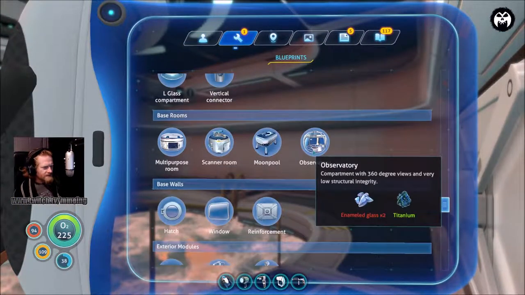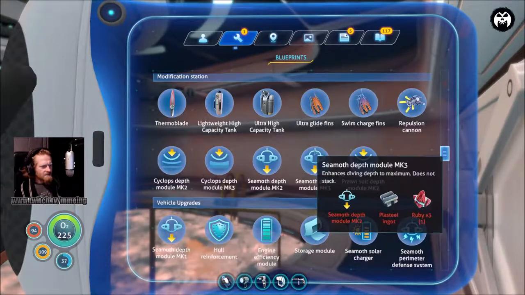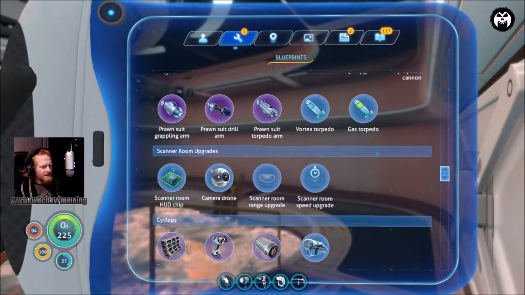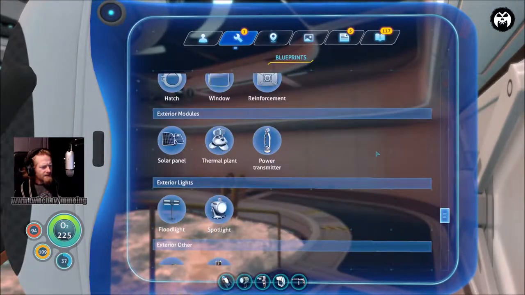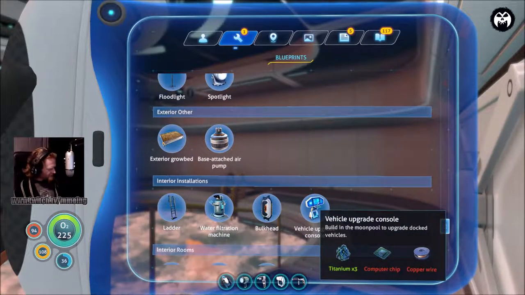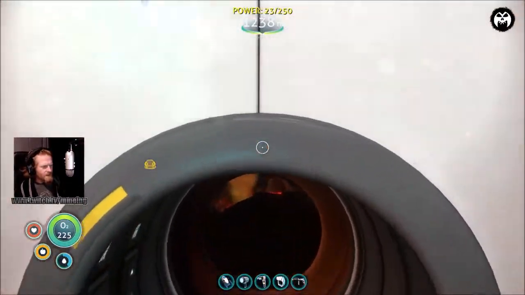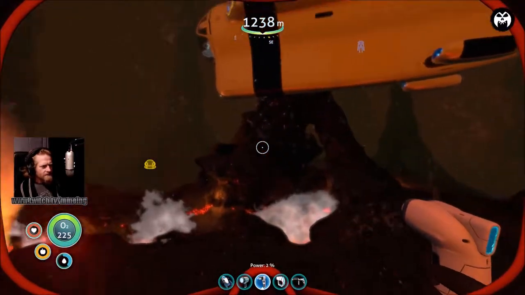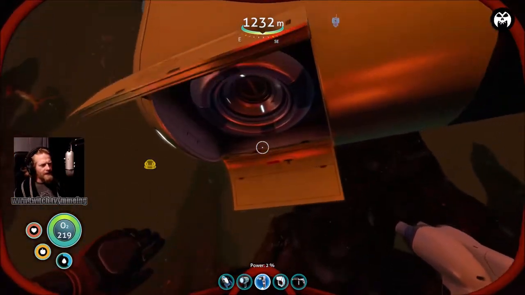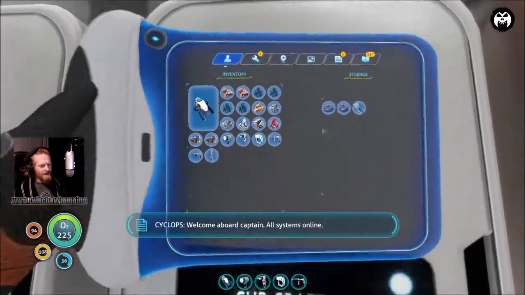Next thing we're gonna need is we're gonna need to build the computer system in here, which is right, wait, did I pass it? Right here. Vehicle upgrade. 3 titanium, computer chip, and copper wire. So we need a computer chip and copper wire. Let's go get it. And you know what? I just happen to have copper wire right here in the Kerrcraft, I believe. Yes, I do.